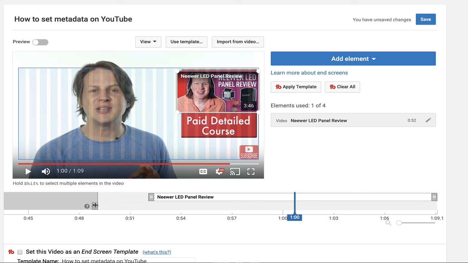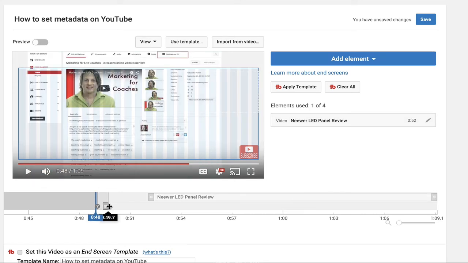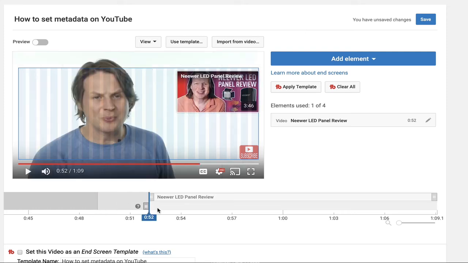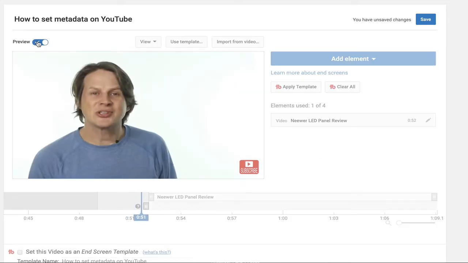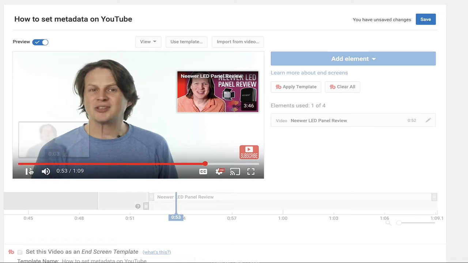You'll also pull this over. I'm not completely sure where this comes into play, but just pull this over to the start of your cards. YouTube says that in certain instances, this part will get cut off, but I've never seen that instance, so I'm not quite sure. You can go ahead and click the preview and see how this works. Just take a look at it.